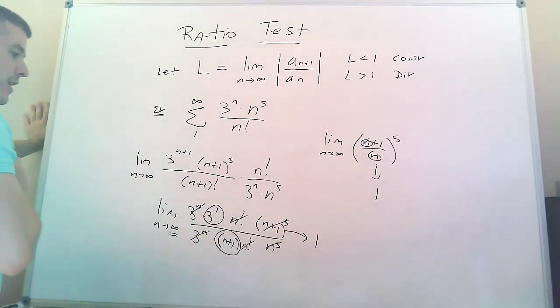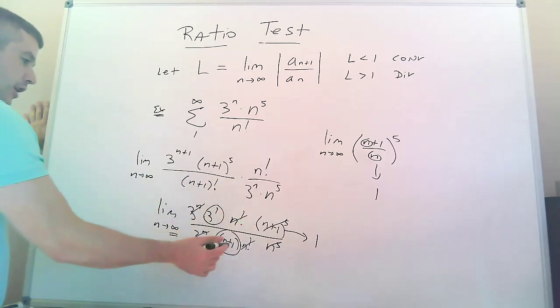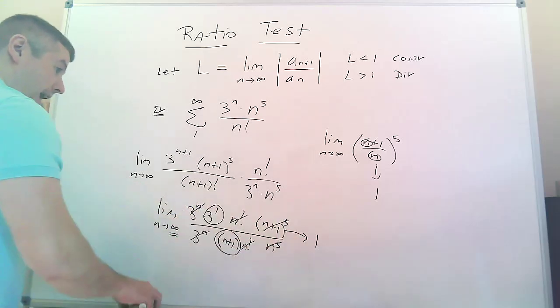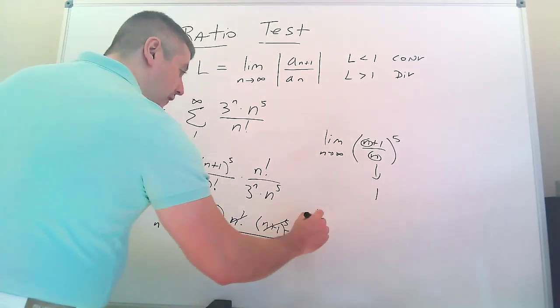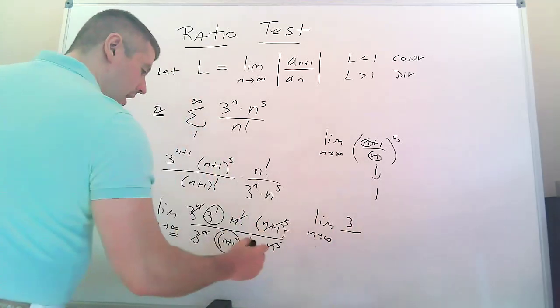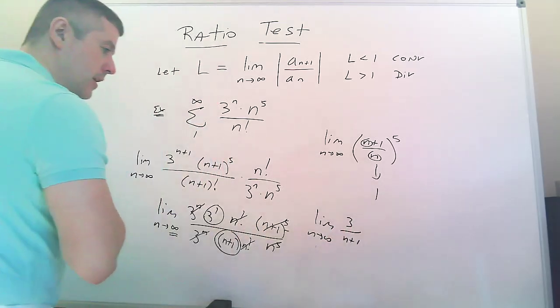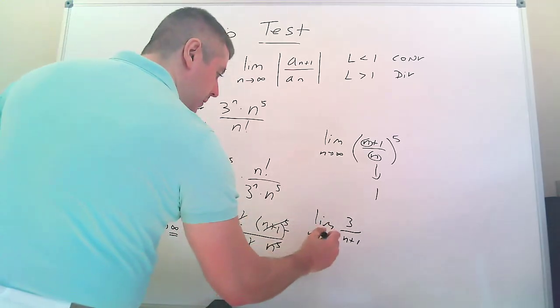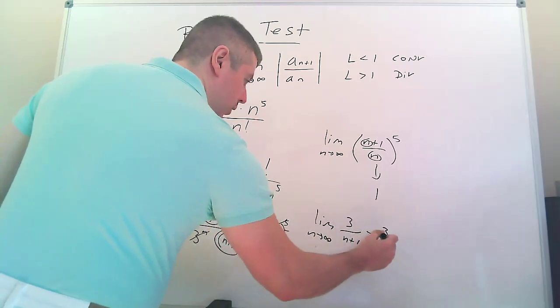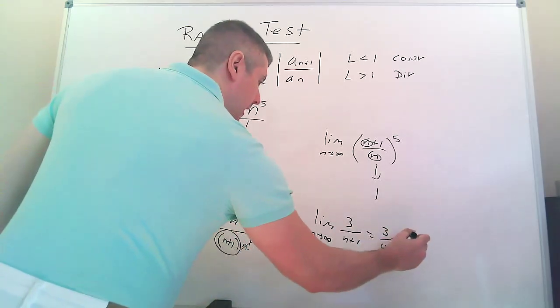So it's gone. So you lose everything. Those crossed out. Those crossed out. The limit of this, since the powers are the same, is 1. So that's gone. All you're left with then is 3 on top and n plus 1 on the bottom. Now you're going to take that limit as n goes to infinity. My infinity got a little screwed up. So that's 3 over infinity plus 1, which is infinity, and then that's 0.